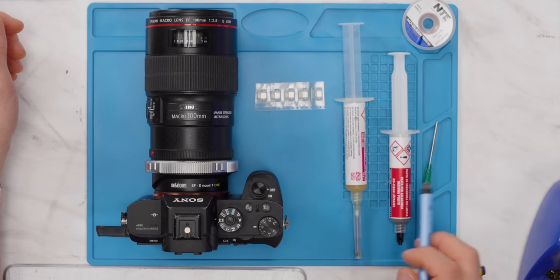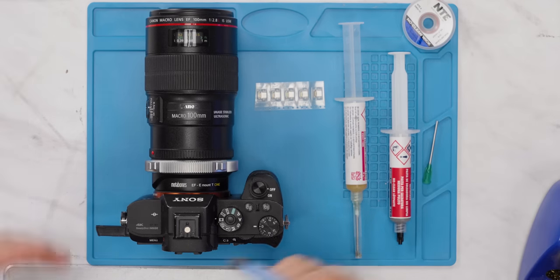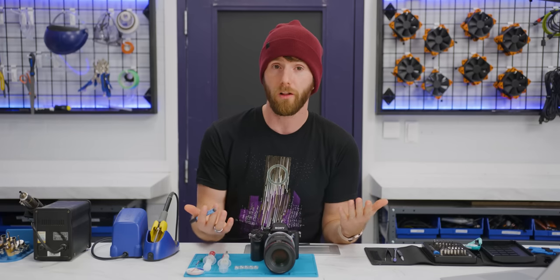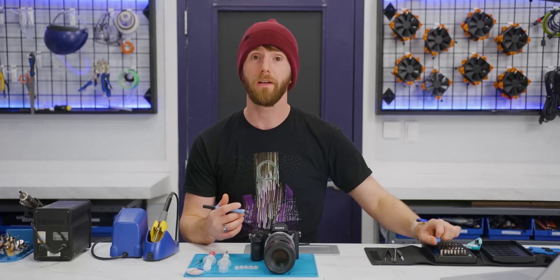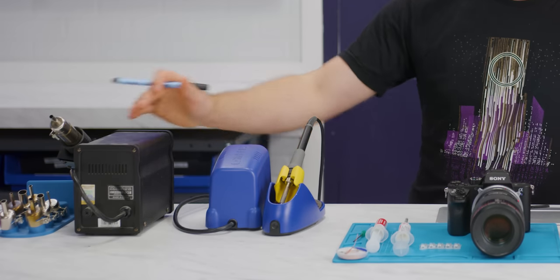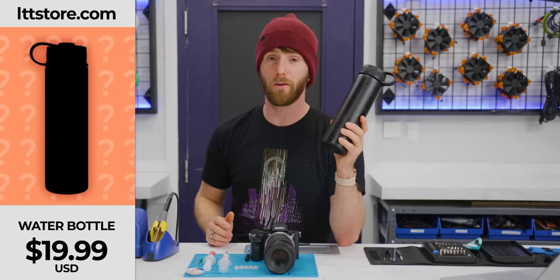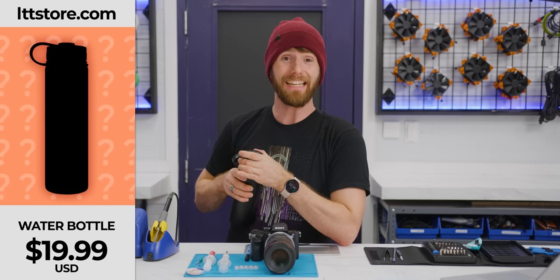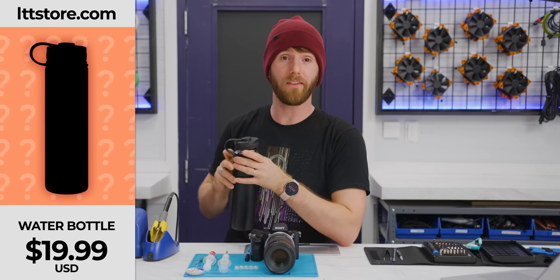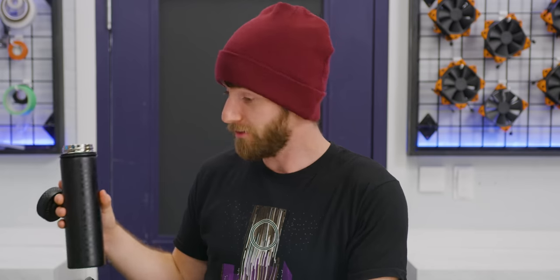$50 gets you high quality solder, flux, and wick with the necessary applicators. You'll spend anywhere from $25 to $100, depending on how baller you wanna go, for some kind of precision screwdriver set. You'll need another $100 and change for a soldering iron and a hot air station, and $20 for a mystery 21-ounce water bottle from LTTstore.com. And even after buying all of that stuff, you are still going to be out ahead of what you would have spent on someone else doing it for you. And now you own all these tools, which is pretty cool.